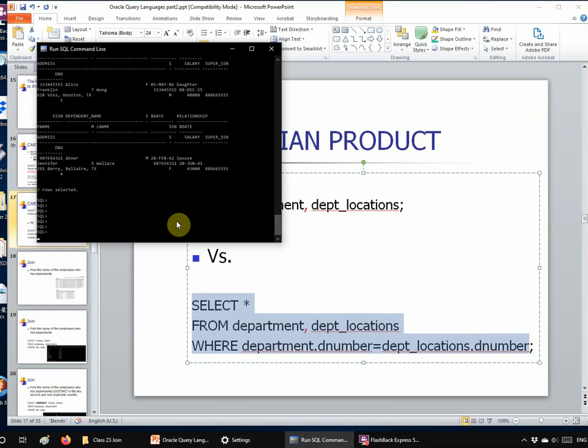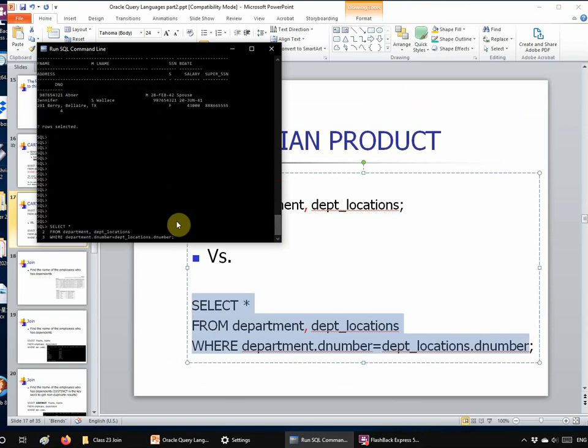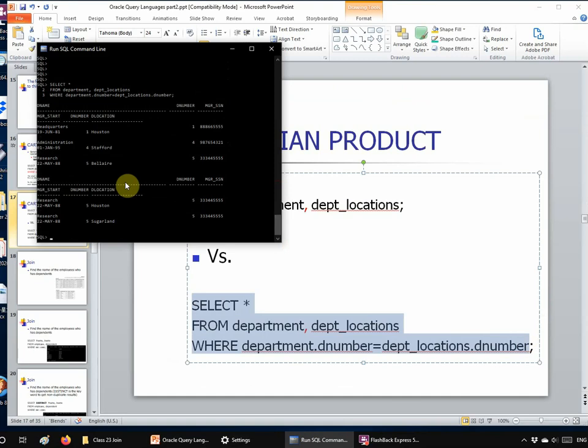So let me try to do that. If I copy and paste the code and hit semicolon over here, what you can see is that we will end up with only 5 tuples, and we have headquarters, department number 1, manager, as well as starting date, and then D number, which is coming from the department locations table, Houston. So you will know headquarters is located in Houston, administration in Stafford, research in Bellaire, research in Houston, research in Sugar Land. And that is how we would be able to make the Cartesian product useful by adding a where condition.